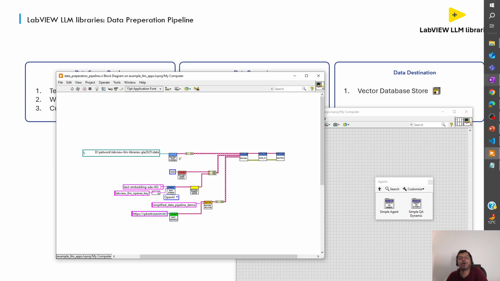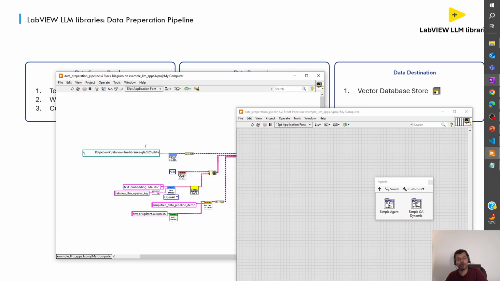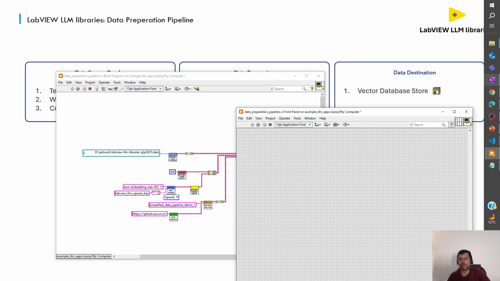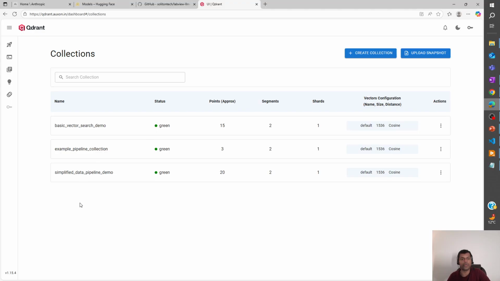You are essentially sequentializing your steps and doing it. Again, you can add more chunk steps if you want. You can add more database or vectorization steps, and you can also store to more databases if you want. That's up to you. Now, if I run this, for example, let's say I want to create a collection called _1. So now I run this, I go back to the vector store, refresh this.